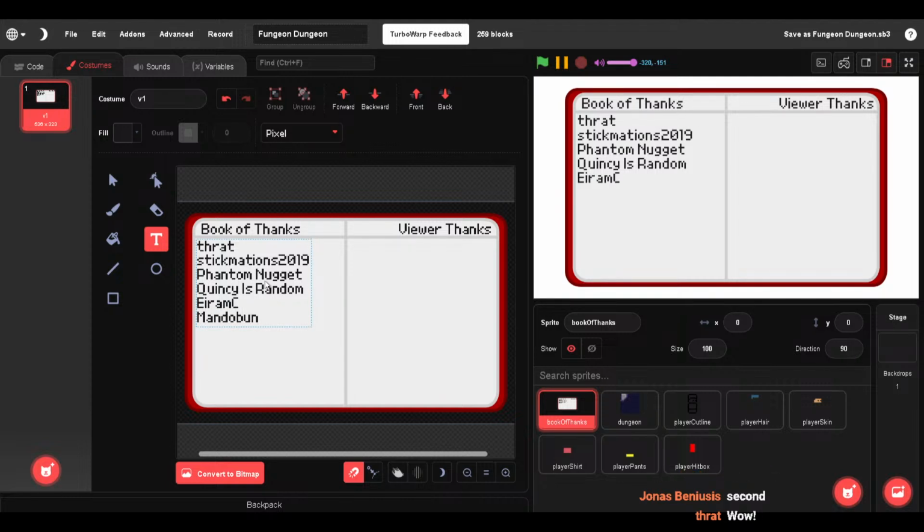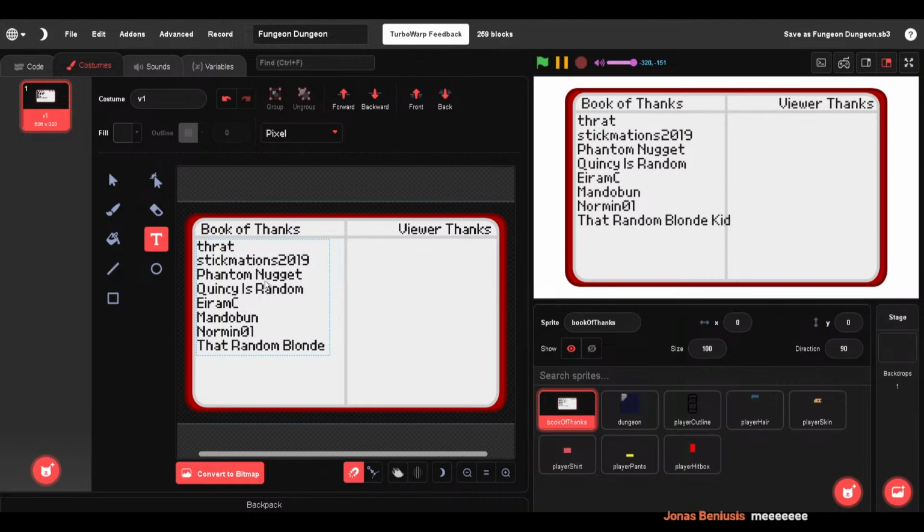Mando Bun. Norman01. That random blonde kid. Oh, blonde does not have an E like it's supposed to. Just so you know, blonde has an E at the end. Darko Viper. Oh my god.